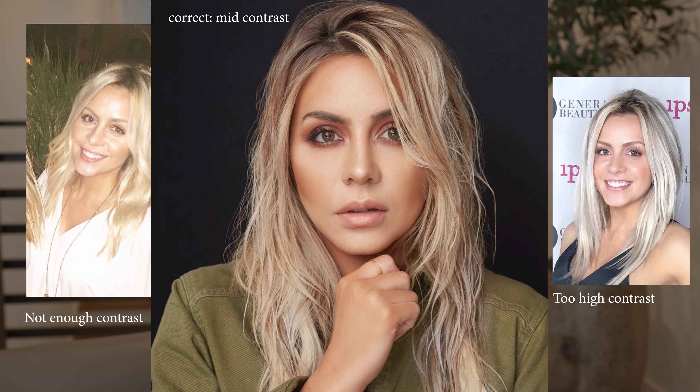Otherwise it's just too blended and too uninteresting. Whereas someone with low contrast, that would really suit them because it would look super harmonious and not boring. So if you're still a little confused: look at the color of your eyes, color of your skin, and color of your current hair to find your contrast. Then analyze it with your natural hair color and see what difference your current hair choice makes and whether that difference is the correct one.